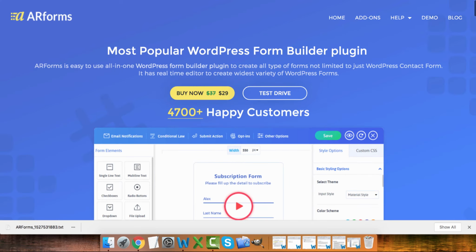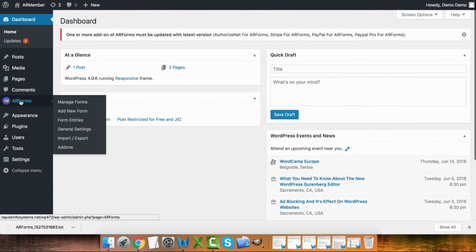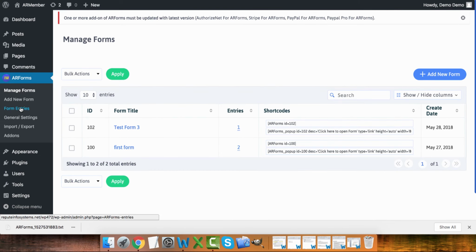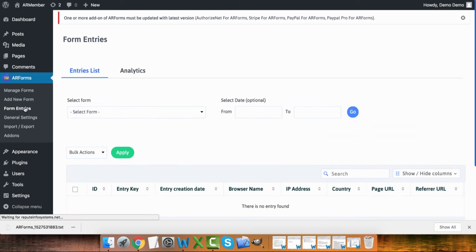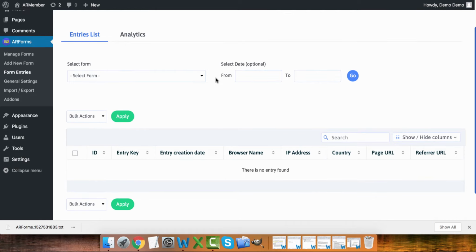Now let's pop back over. Sorry about that. Go back to our dashboard and take a look at ARForms. See how that entry looks. So when we click on Form Entries, this is a list of everybody who's submitted. There's no entry found. Looks like I think I left the first name blank, and that was a required field. So basically all of your entries would be showing up here, and you could do things like edit them. Just by clicking on an individual, you can edit their name directly in line, which is really helpful.